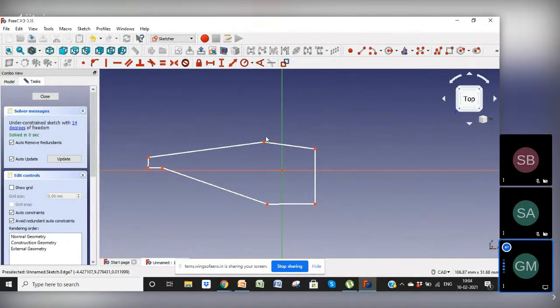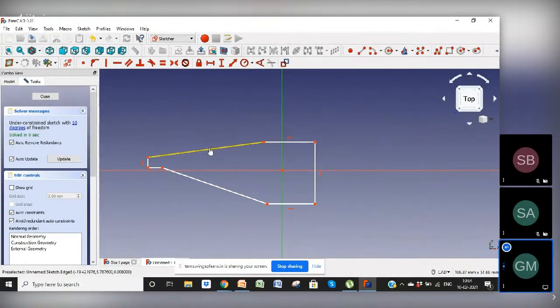After that we will make it clear, setting horizontal, horizontal, vertical, this one vertical, vertical, and vertical.